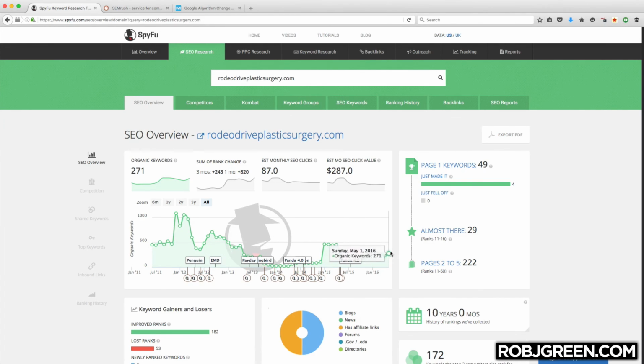It looks like they're creeping back up, so that penalty may have been lifted, but I do think there's probably still something affecting the site because we're not seeing the site jump up to its old rankings, right? I haven't looked any deeper into this, but potentially this site is seeing some rankings going up, but not for the keywords that they were really over-optimized for and they have their EMD for. So I've seen this a lot where the site may be ranking for some of their smaller keywords they weren't as optimized for, but maybe they're not ranking for things like plastic surgery, Rodeo Drive plastic surgery. Those ones still could be very depressed from that penalty. Now, I haven't gone deeper, but that's just a little speculation of what we might see when we dive in there.